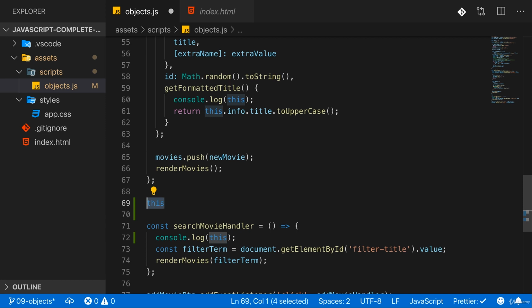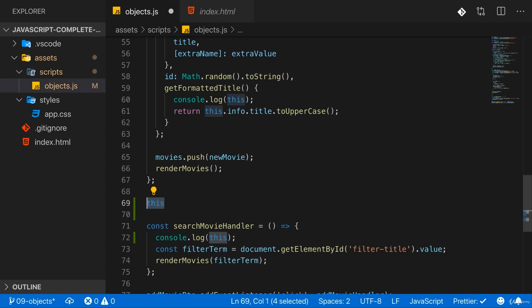Use strict indeed leads to undefined being logged instead of the global window object if you're using this in a normal function with the function keyword and this is not bound to anything else. That's the use case we had earlier, a few lectures ago. Now, arrow functions don't know this. They don't know the this keyword.